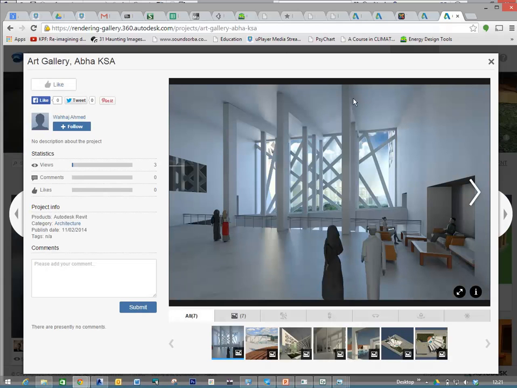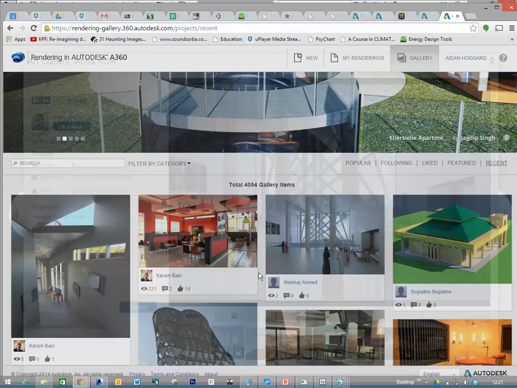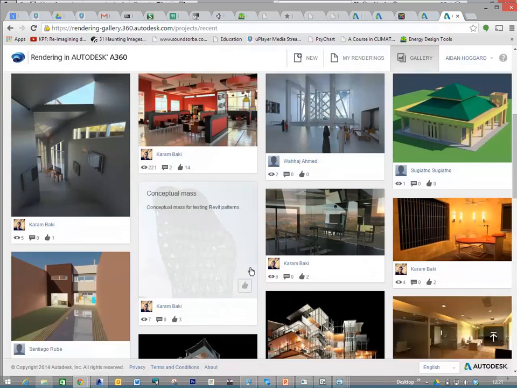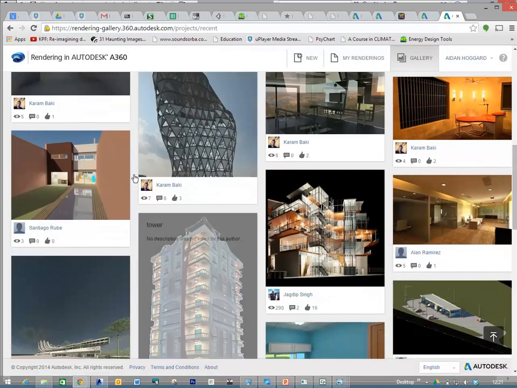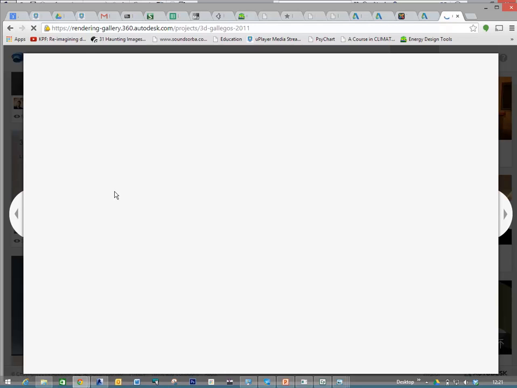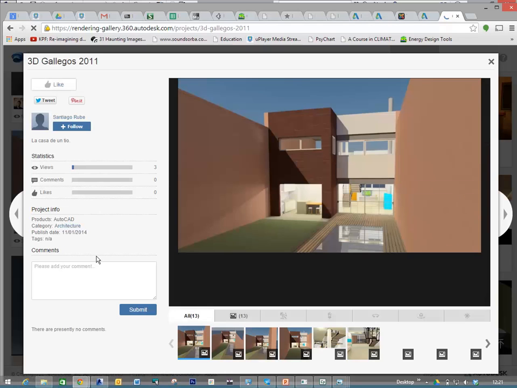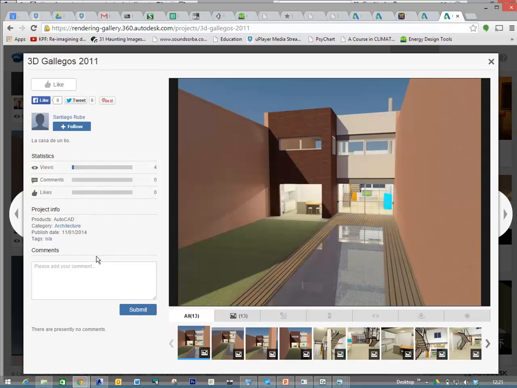Okay. I think it's quite interesting to look at the range of quality. So if we look at this one, for example, it's just not got the quality because this wall, for example, they're using a brick texture, but it's not got enough definition on it.